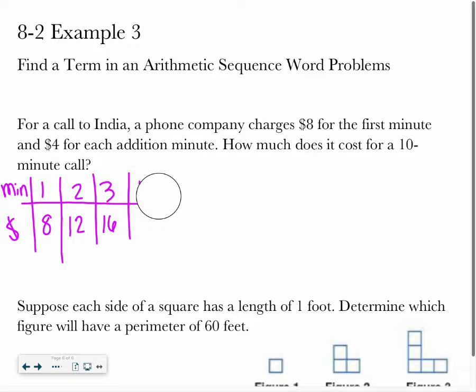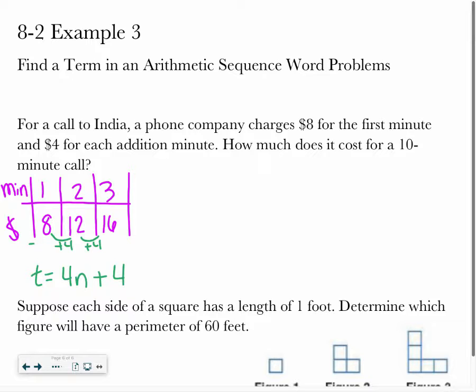But let's use what we had practiced in the last video, where we take our given information and see how much it is changing by. So I say I am adding 4 each time. So I know my equation is going to be t equals 4n. And then in order to find out how much to add, I take my first term, 8, minus the common difference. So 8 minus 4 is 4.